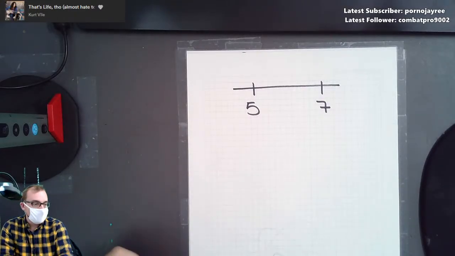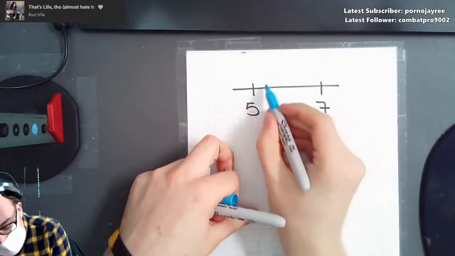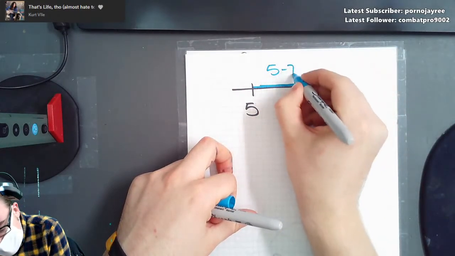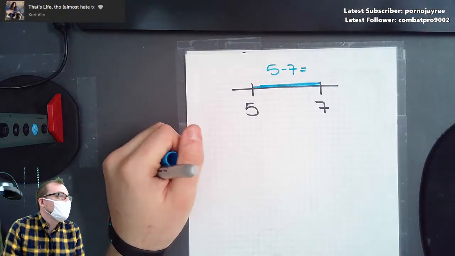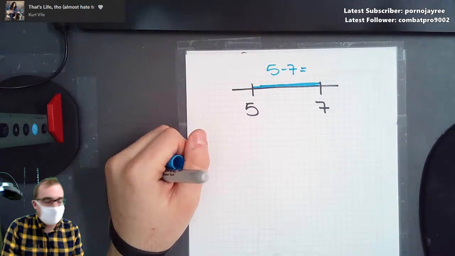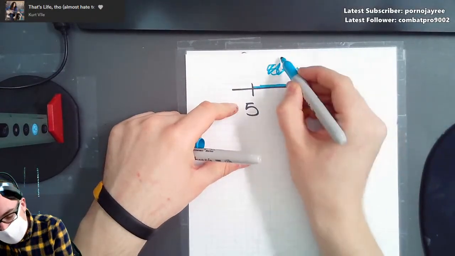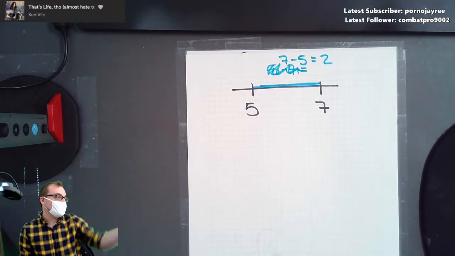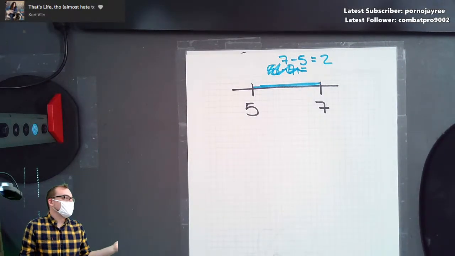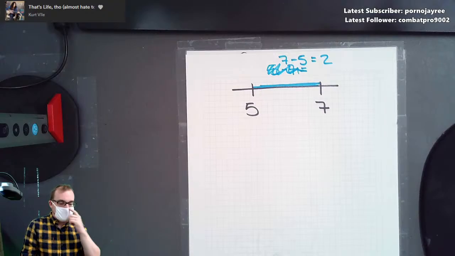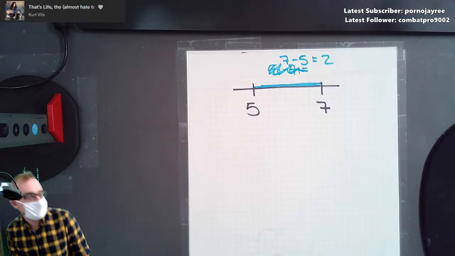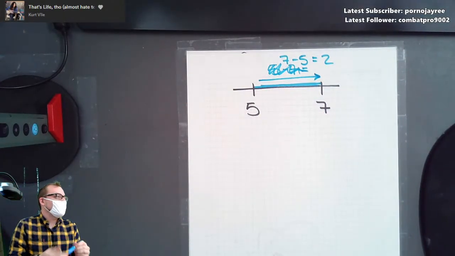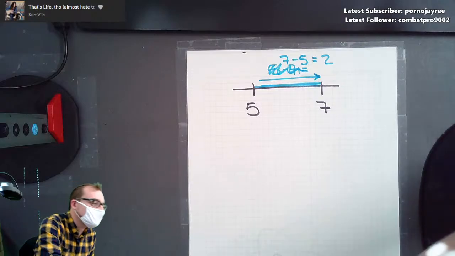So how far is here to here? That distance is going to be 5 minus 7, which equals negative. Wait, what? Why is it? Wait, what? Why does it have to be 7 minus 5? Shouldn't distance not matter? Like, if I walk to you and you walk to me, shouldn't the distance be the same? So why does it have to be 7 minus 5 and not 5 minus 7? But why does that pop up if it's distance? You see what I'm saying?